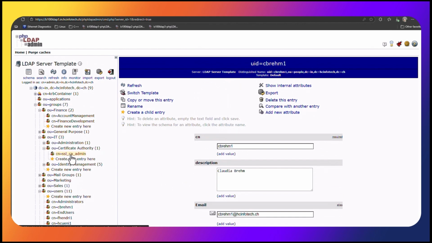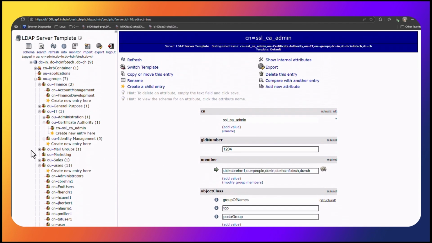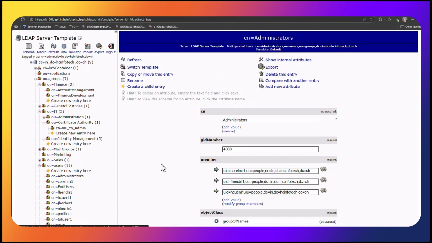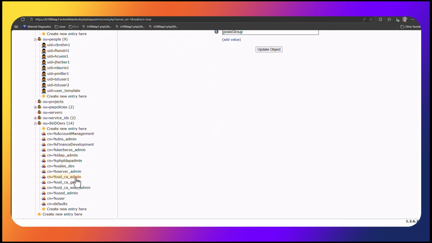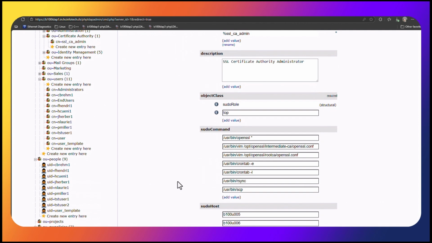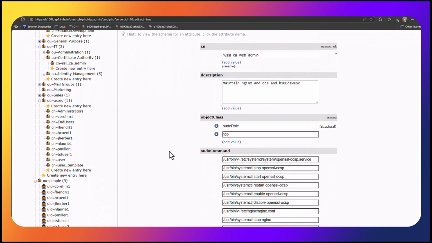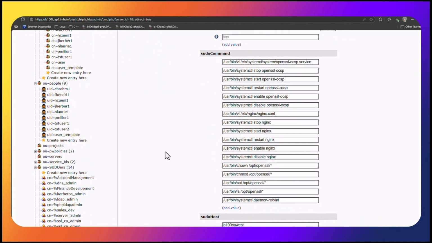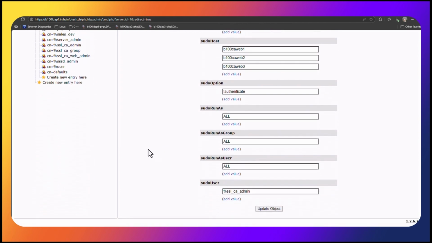Because she is in group SSL CA admin and has the pseudo roles SSL CA admin and SSL CA web admin, she has all the necessary access on both CA servers and on all three staging servers to sign certificates, revoke certificates, change OpenSSL configuration, maintain SSL CA admin cron tab, and maintain Nginx and OCSP servers on the staging server.